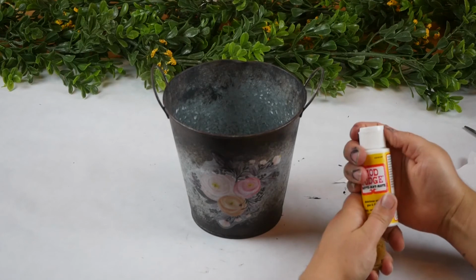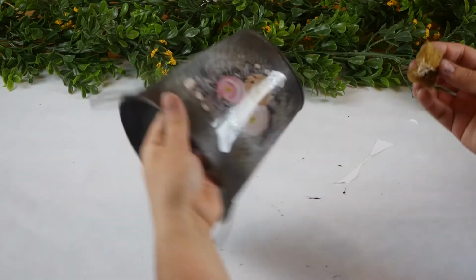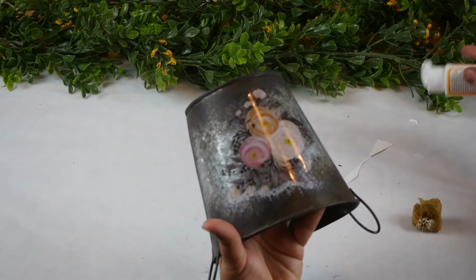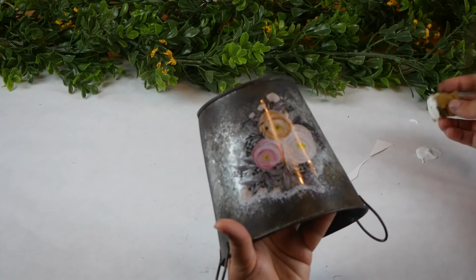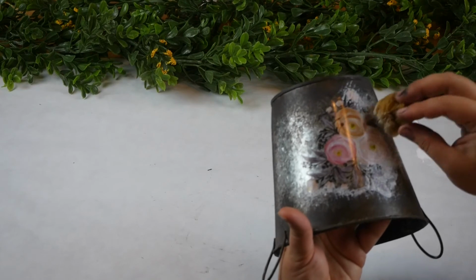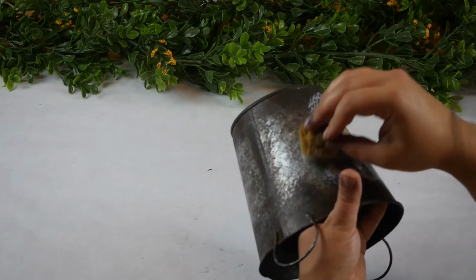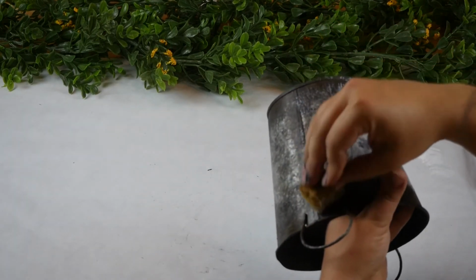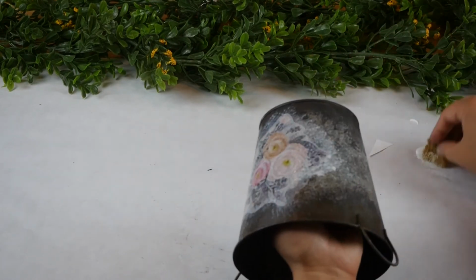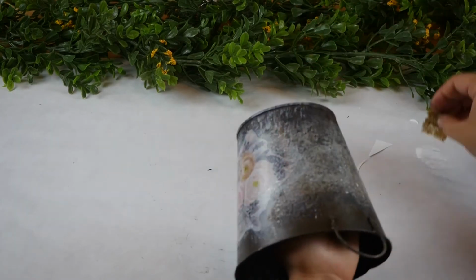I wanted to make sure that sticker wasn't going anywhere, so I took some matte Mod Podge from Dollar Tree, and using that same natural sponge, I just stippled Mod Podge right on top of it because I didn't want it to have any brush strokes to mess with the flow of the pot. Then once I started doing the sticker, I decided I might as well do the whole thing just in case any kind of sheen gets relayed onto this. I don't want it to just be focused on the one spot. I promise once it dried, you couldn't see any sheen at all. It looked pretty much exactly the same as it did before.